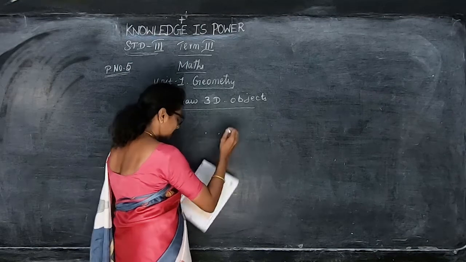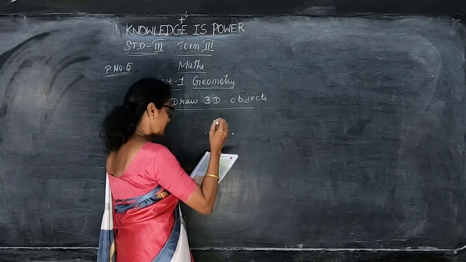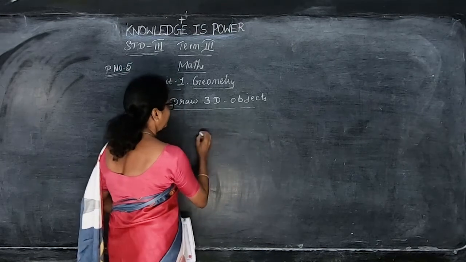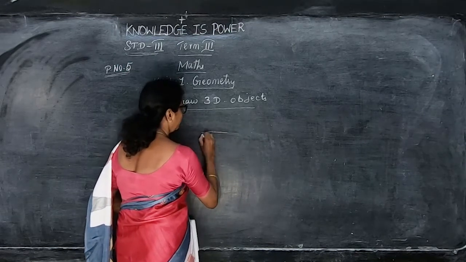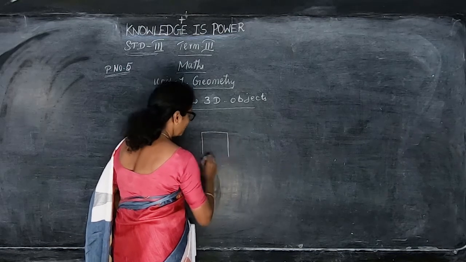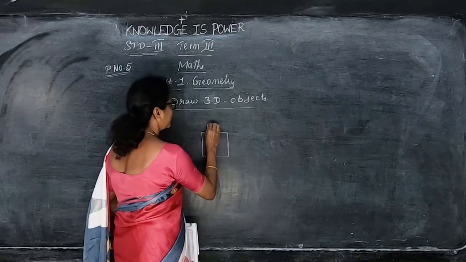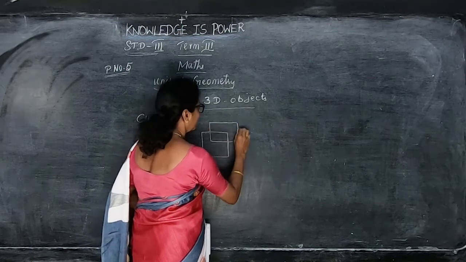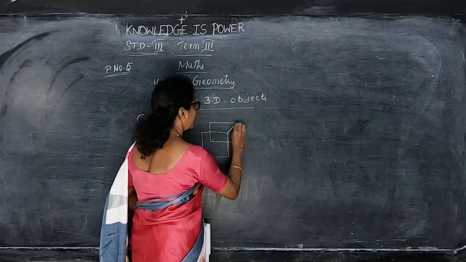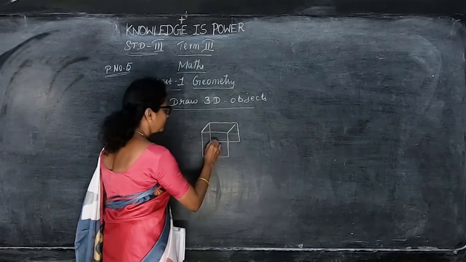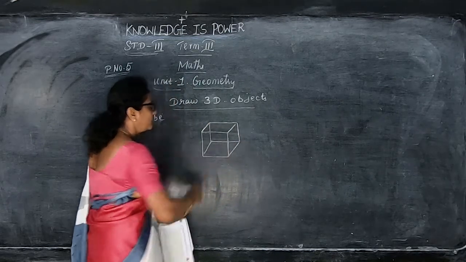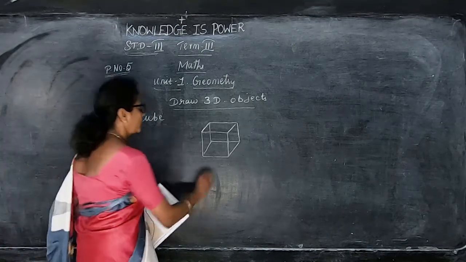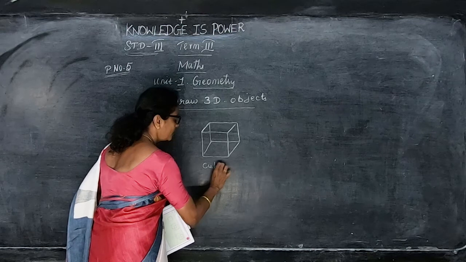3 dots they are given like this. So you put the square first. So for the cube, put the square. Then I think I have already taught you this one. So join these lines. So this is the cube. Okay children, can you understand? This is the cube. So you can draw like this.